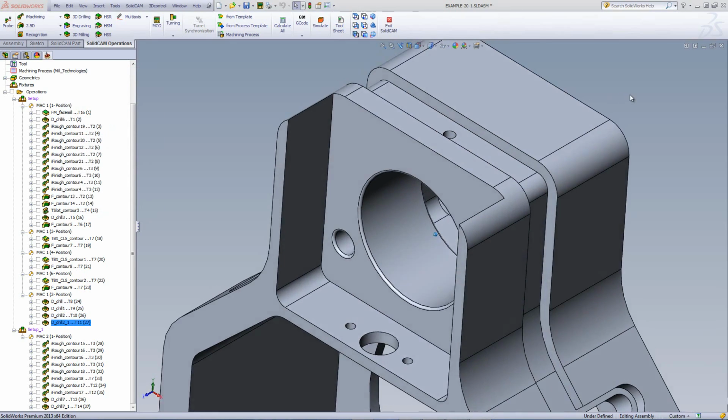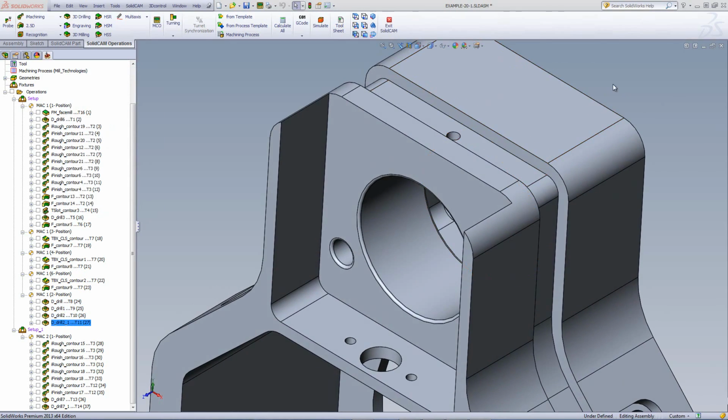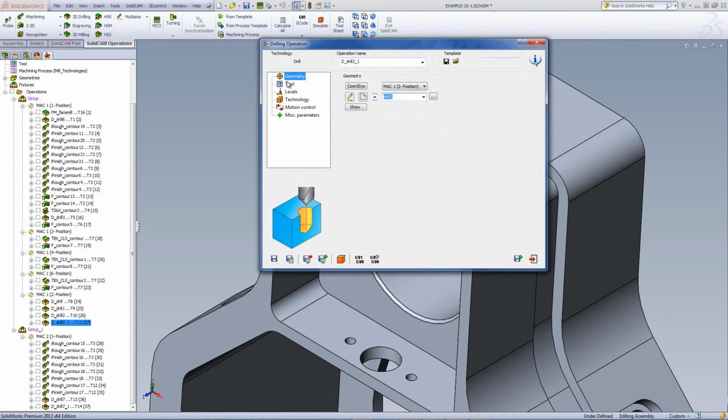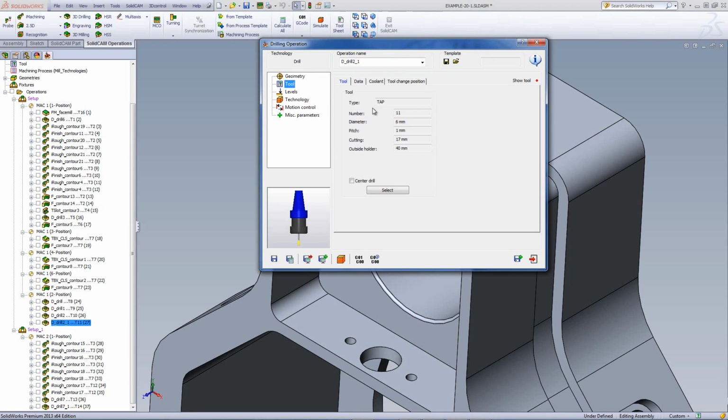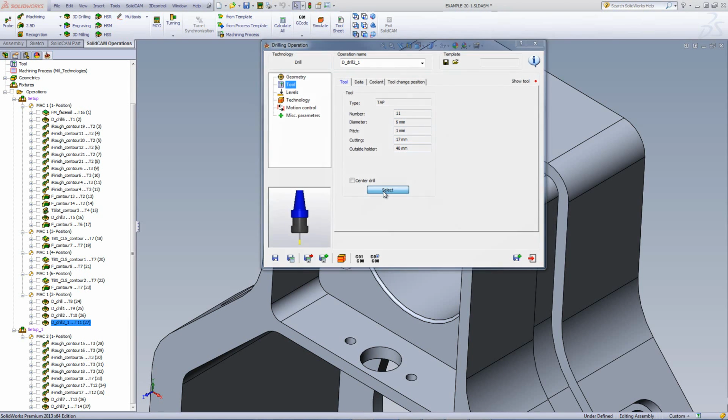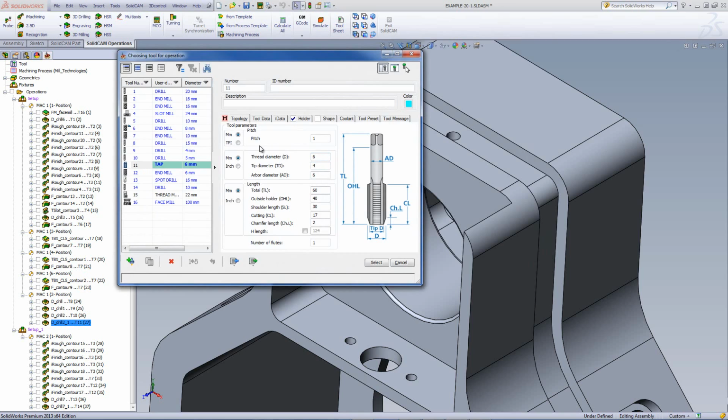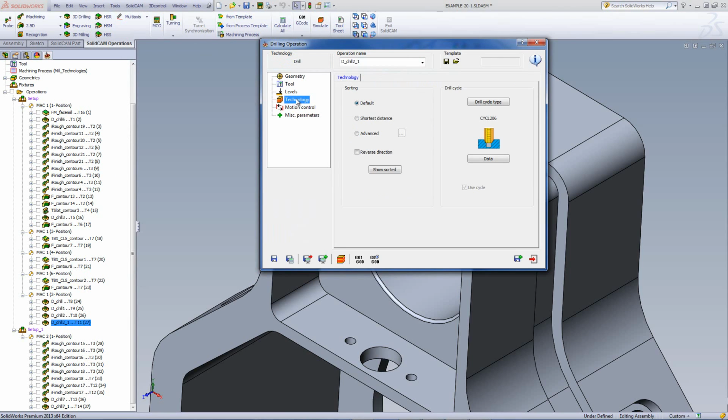Now let's just take one little look at this particular hole over here. This particular hole is a tapped hole. So for my last operation in this hole, I've actually used the drilling operation with the option of tap. If I were to go into my tools, you'll see that I'm using a tap itself. And if I were to open up the tool, you'll see that I'll be using a tap that has a diameter of 6 mm with a pitch of 1 thread per millimeter. In other words, an M6 hole has to be done over here. If I were to go into my technology, you can see that I automatically have the cycle of tap for this particular operation.